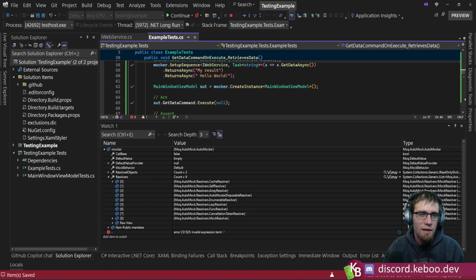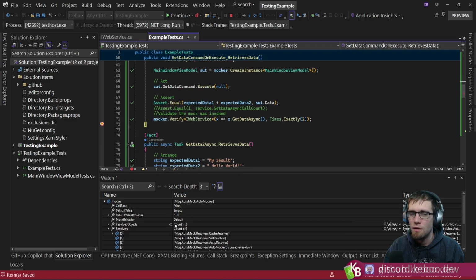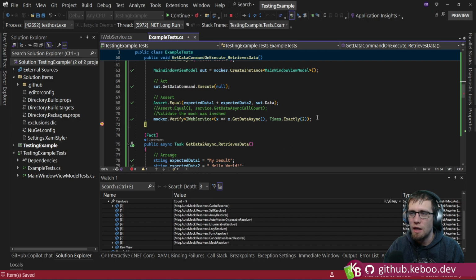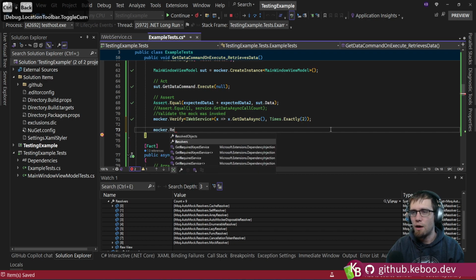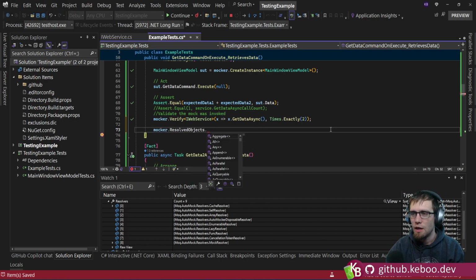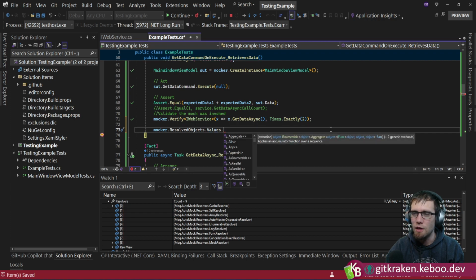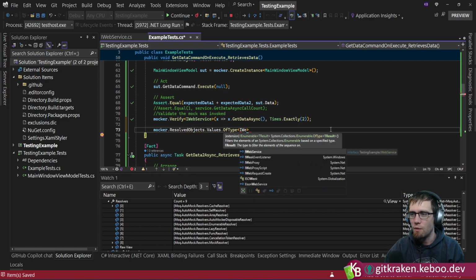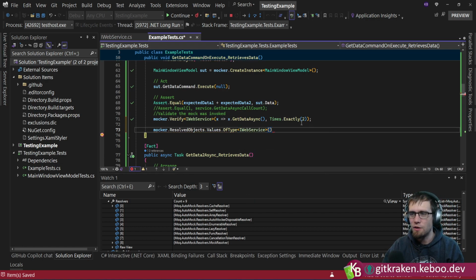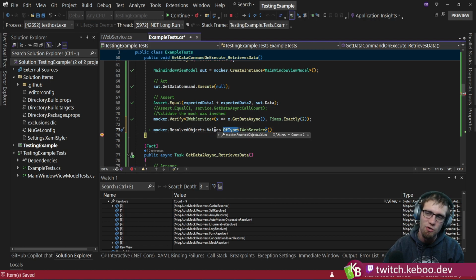Let's see. Can type of return the actual type instead of the current POV of that object? Not sure I understand. So if you're talking about going through that dictionary where it's Moqer resolved objects, typically what I would find is if you're looking to pull something out like this and you're trying to say, well, okay, of type I web service, etc. Like if you find you're doing this, it's like, well, this isn't matching because the actual value is a mock of I web service and all of that stuff.